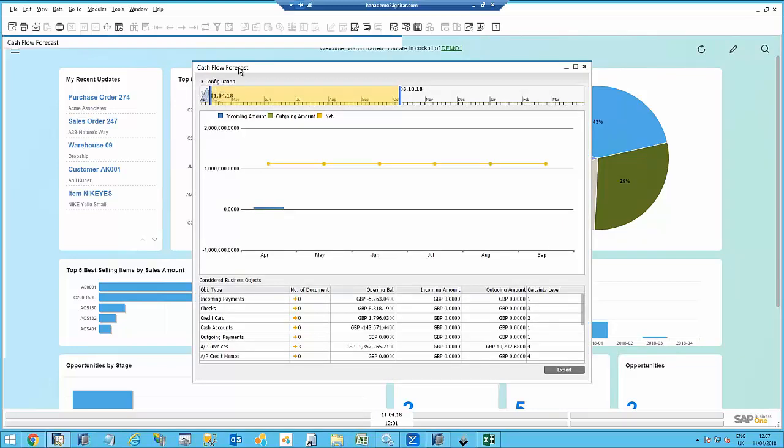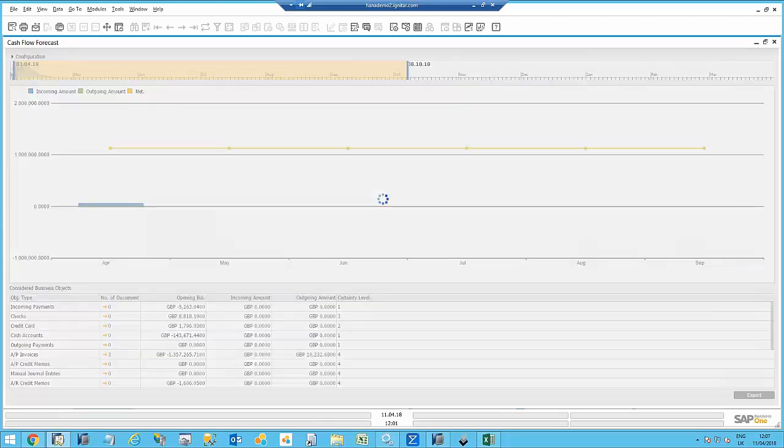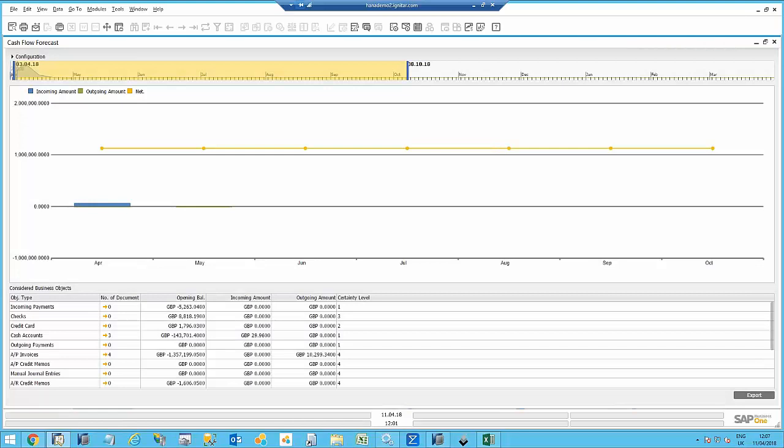Okay, so this just enables you to get a real-time view of your forecasted cash flow, and also to be able to interact with that at the same time. So for instance here, I'm just dragging it back to look at my cash flow slightly historically, and it's showing me the net amounts, any incoming and outgoing amounts. This is a demonstration database, so it's not the best for real life data, I'm afraid.